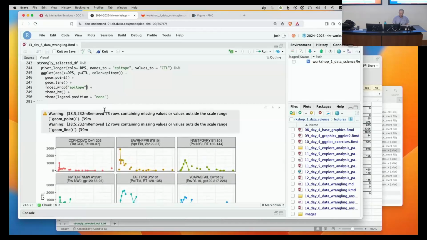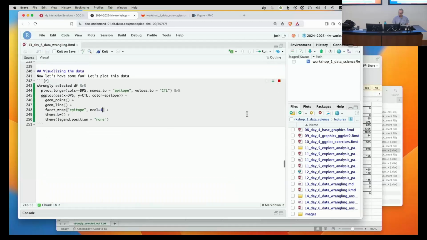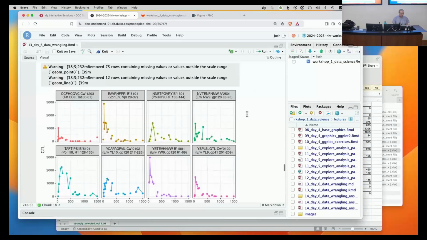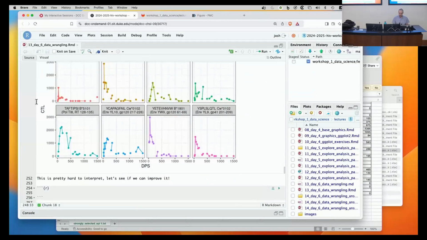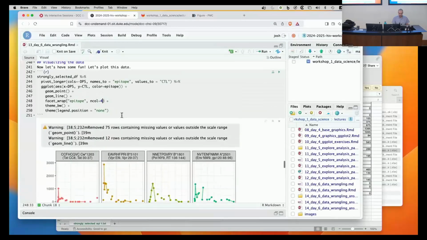If you remember, before we said n col equals 1, but we can make n col equals 4 and force it to have 4 columns. So that's pretty good. And then the one other thing that I have is just fixing the y-axis so that it looks the same as this figure. It's got this huge y-axis label. So we can do that.